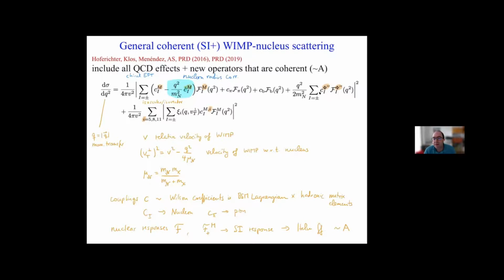And then this one here is a semi-coherent response. This is a response that is almost like A, but a little bit smaller. It's this phi double prime response. This is related to the fact that in a nucleus, you can also have shells with large occupation. So some large number of nucleons are in the same shell, and then this is coherent within that nuclear shell, not within the entire nucleus.